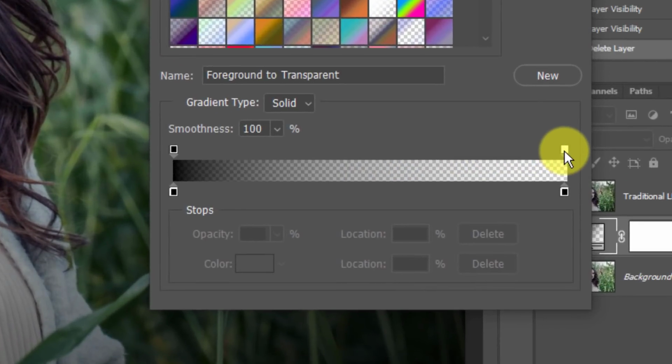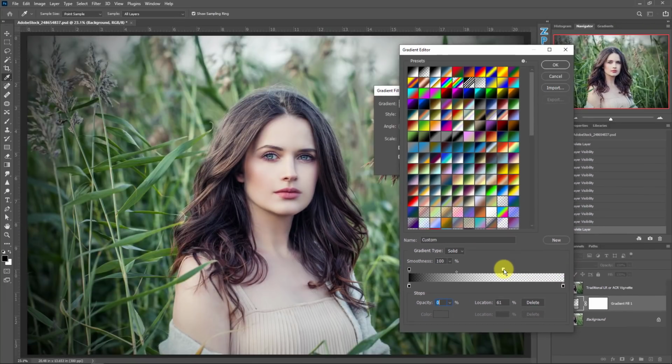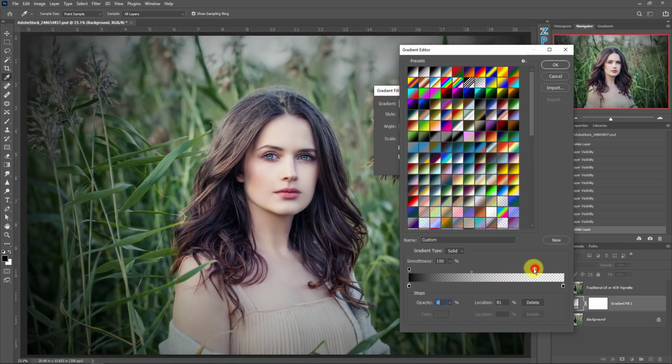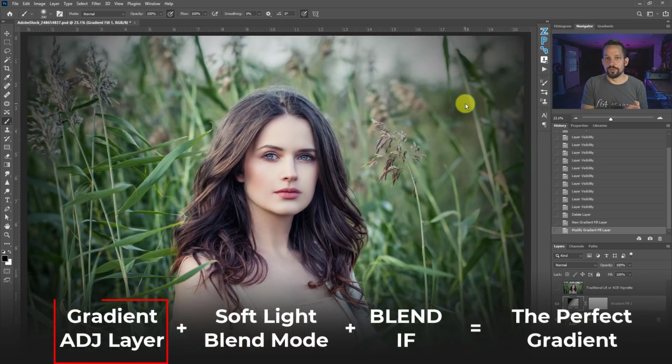To do that, we'll click on this stop right here. And as we move this over, you'll see that the black transition starts to compress a little bit more. This gives us a lot of control over what's going to happen and where this vignette's going to be. So I'm going to move this over until I don't have as much of it on her face, about like that. Now, this combined with scale is going to give us the transition of that gradient. It's extremely powerful stuff here. So to get out of this, press OK and then press OK. So we've got the A part of our equation, which was the gradient.